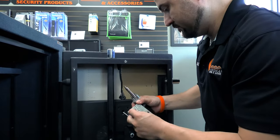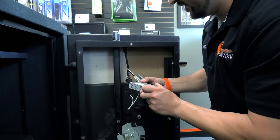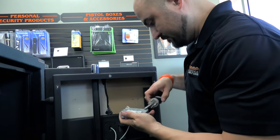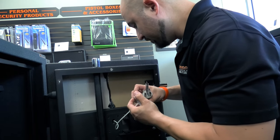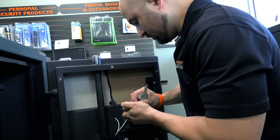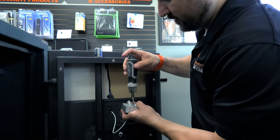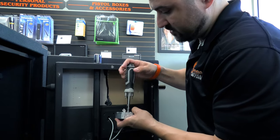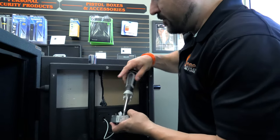That's interesting. Never had that happen before. I'm not sure how you're gonna get that through there. Okay. Maybe I have to take off the faceplate. Interesting. Yeah, usually I can pull this cable right through there, but this particular one doesn't go. This is a Sargent & Greenleaf electronic keypad. Come on.